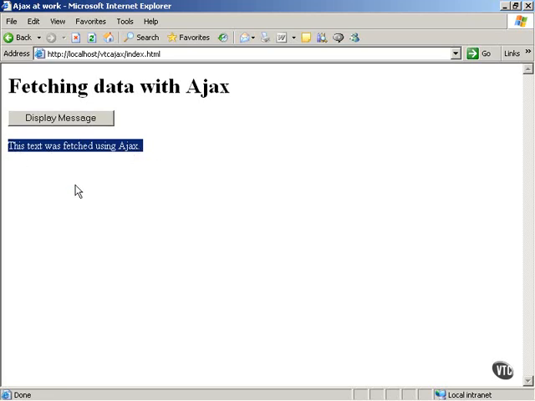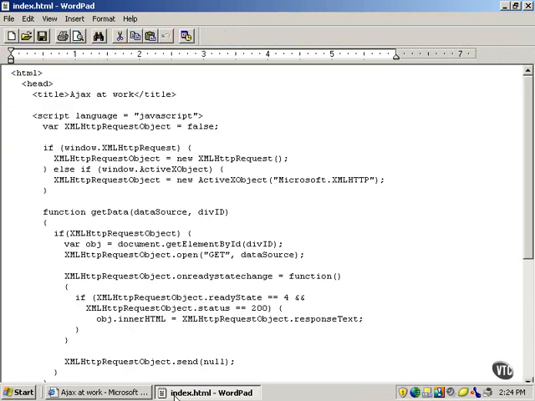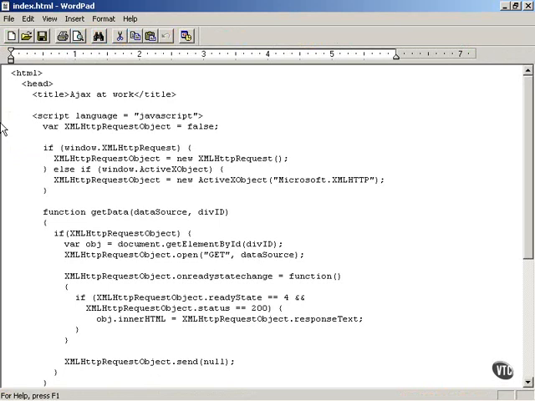This is our first Ajax example, index.html, and let's start taking a look at how this works in JavaScript. The important part for this particular example is the JavaScript. Here is the script element, and the first thing that this example does, and what this movie is all about, is creating an HTTP request object.